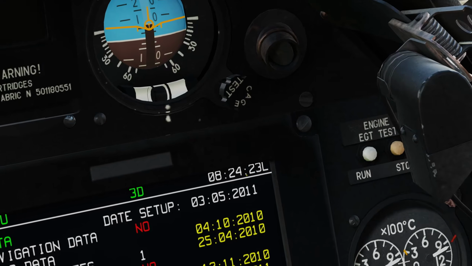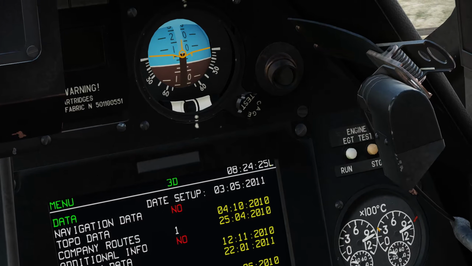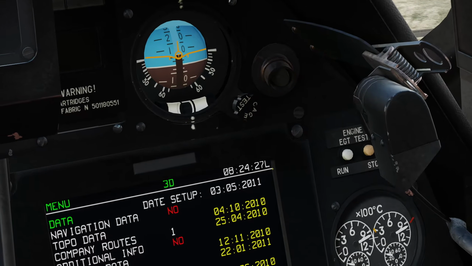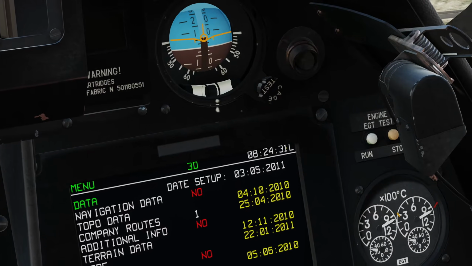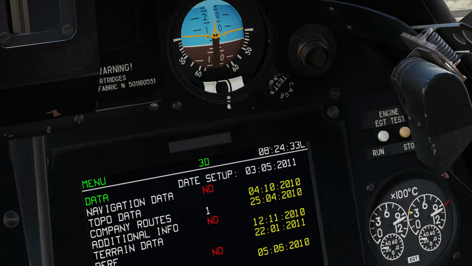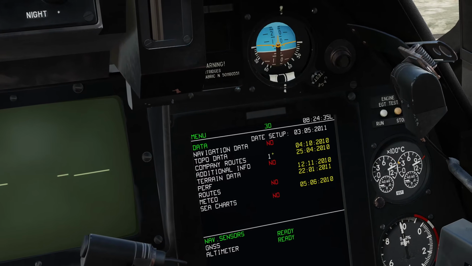To the right of that, we have the time in local time, L, local. If we want to change that to Zulu time, we can do it in the options menu, and we'll look at that later. But this is the local time, and that'll constantly be displayed throughout these menus.